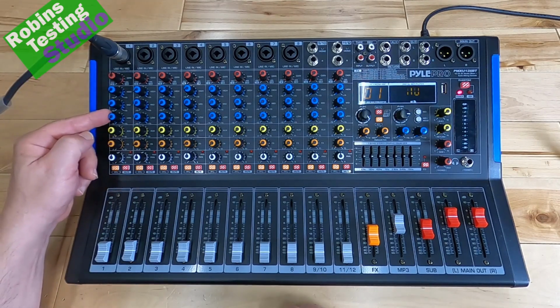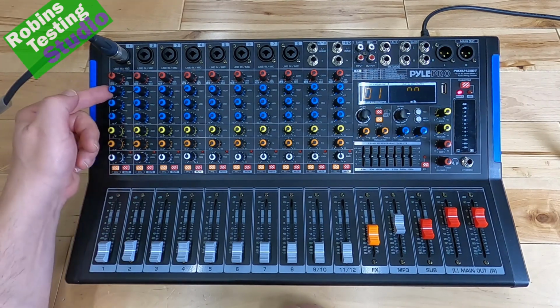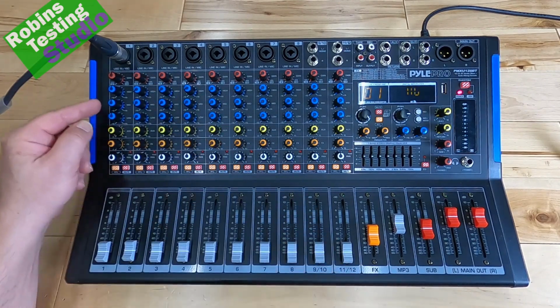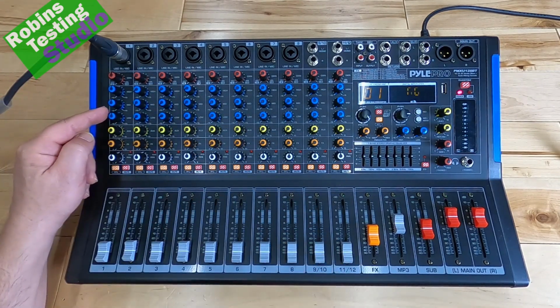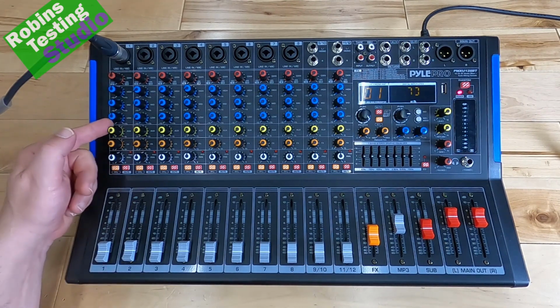Then we have 3 more controls, which are our high, mid, and low for our EQ settings for this particular channel. And again, each one lines up independently with itself. This is going to have a -15 to +15 dB range. We'll give that a try when we do the live segment.